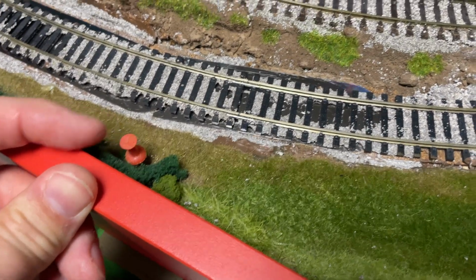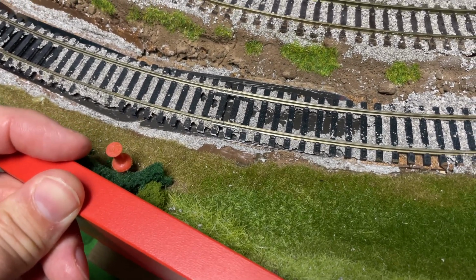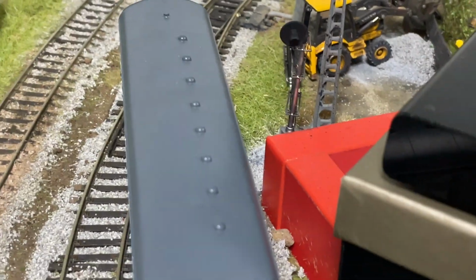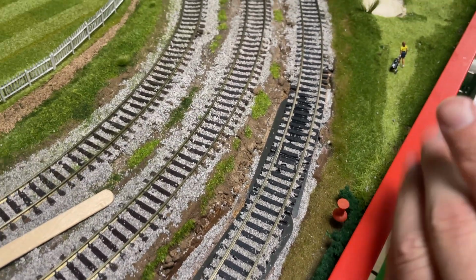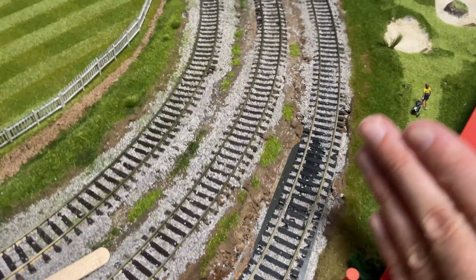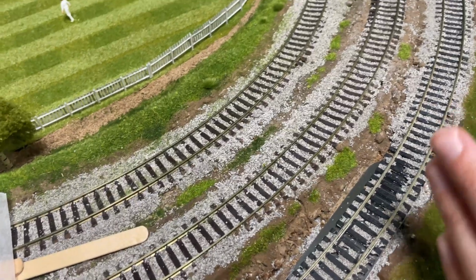I am going to come back and put a sign here. I'm not sure what we're going to use, but it won't be a signal. Remember, we have a signal right here to tell us if you can or can't proceed. But I'll probably just put some sort of a sign indicating that this is the holding point, that you can't really go any further than this.